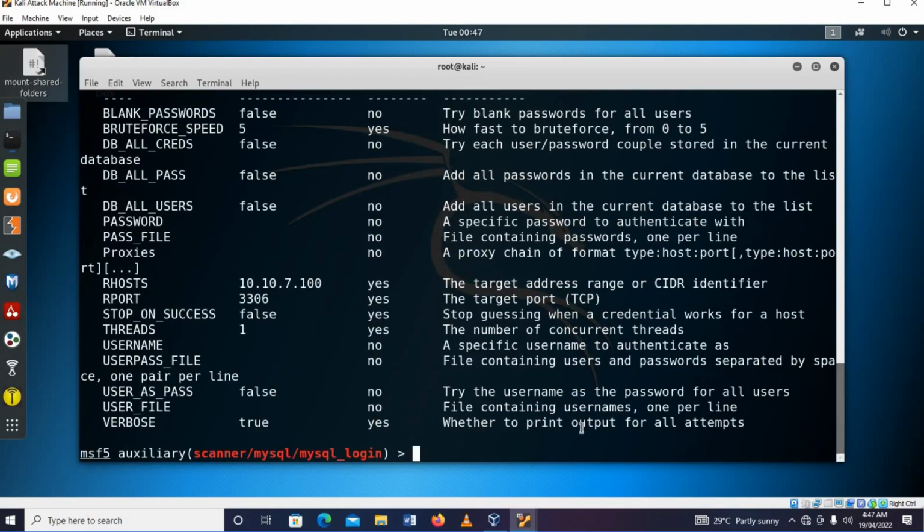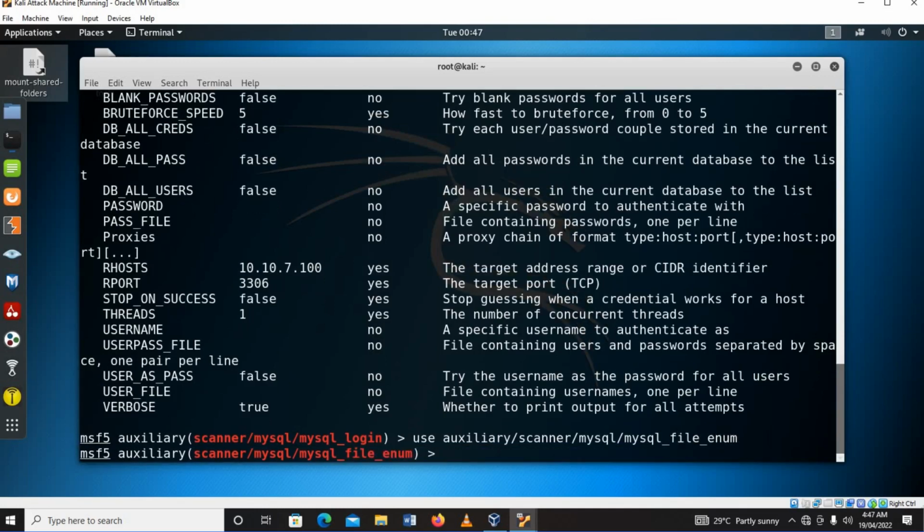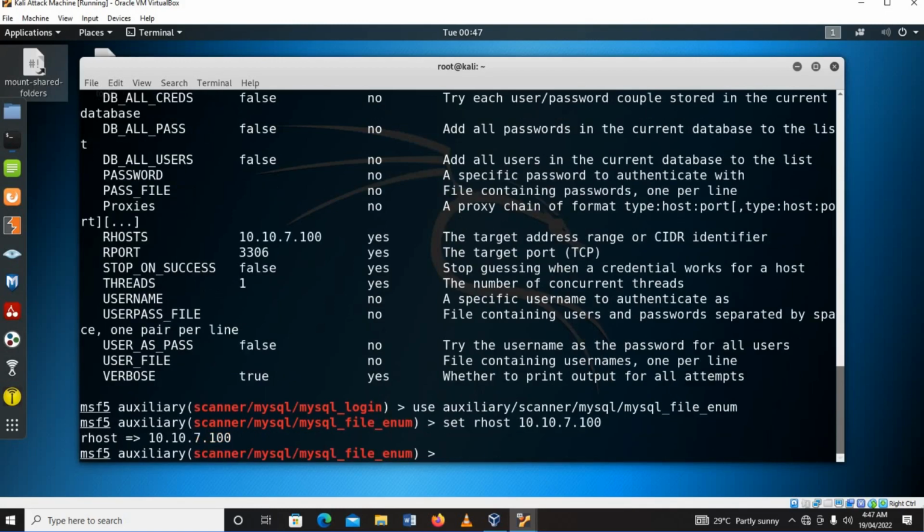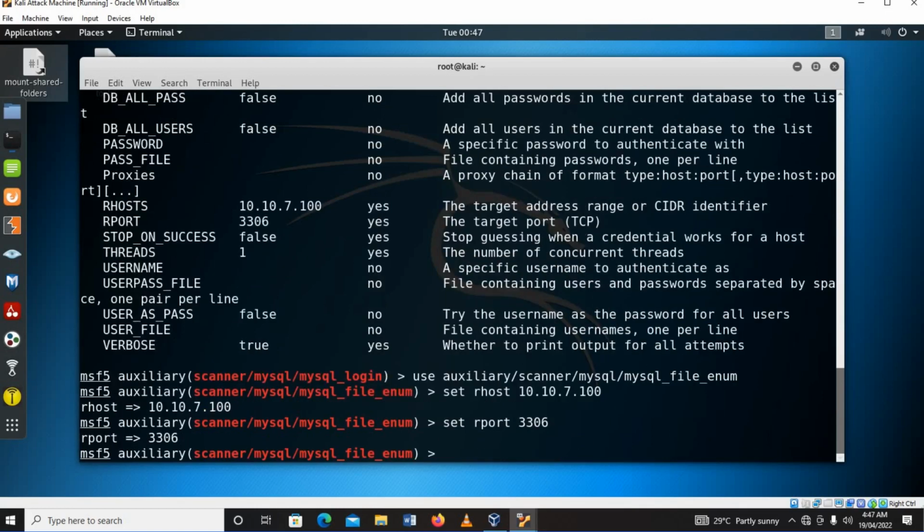Okay. Let me try something else more fun. Let me try a file. There's something called file enumeration. So file_enumeration. Good. Set our remote host as so. Set our remote port like so. Try run and see what it will give us.